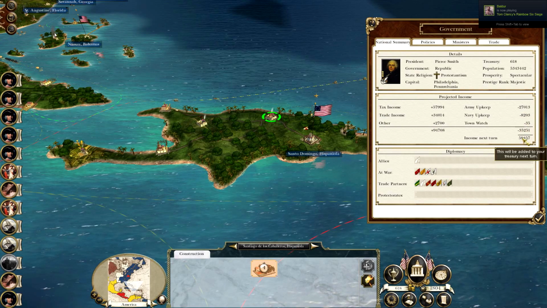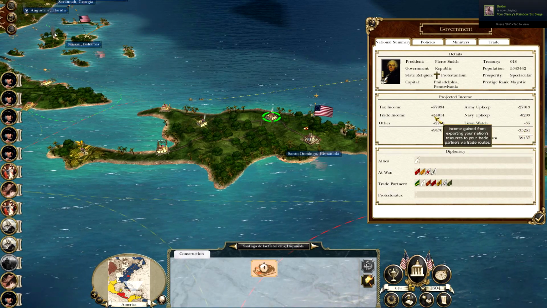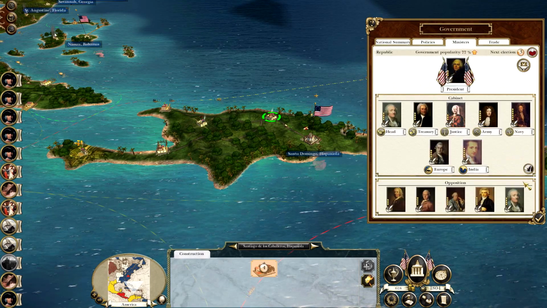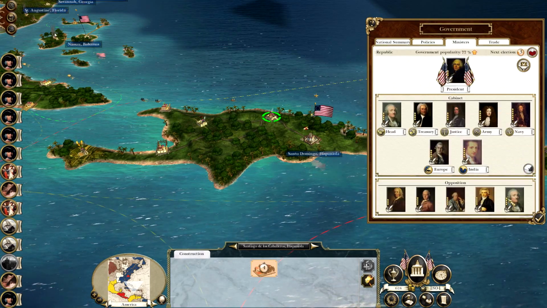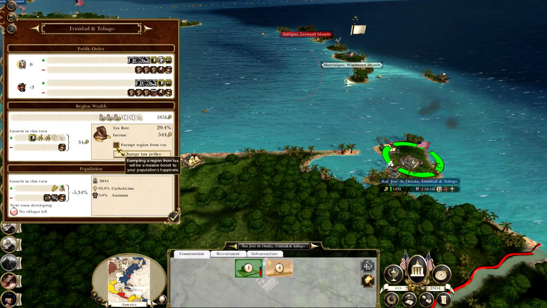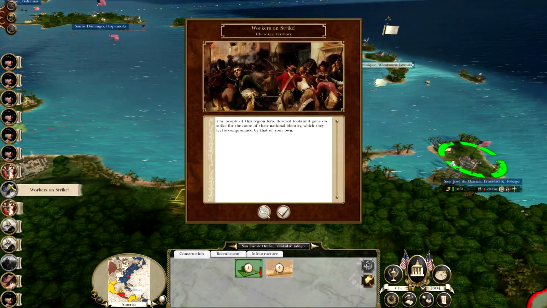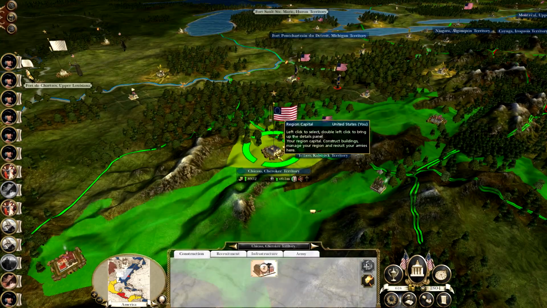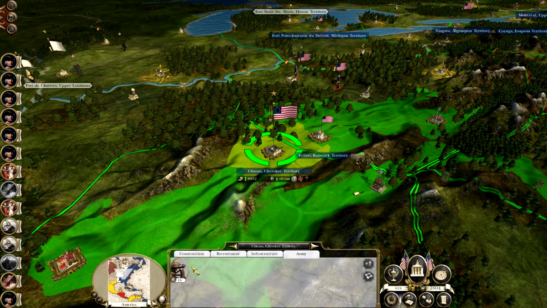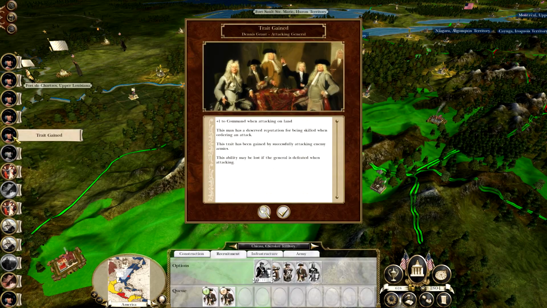So right now, forces upkeep. If I lost all of my trade, I'd still be able to pay for it with tax, and that's how I like it. Let's get rid of justice. Yay, I have one. +1 repression. So you might actually be... Nope. Damn. Works on strike in Cherokee. They resent from tax. They should slow down because I'm starting to recruit militia.